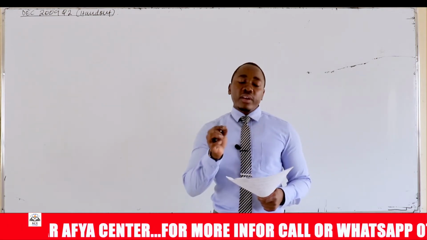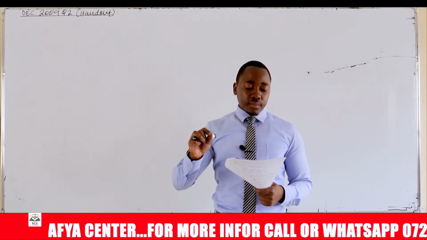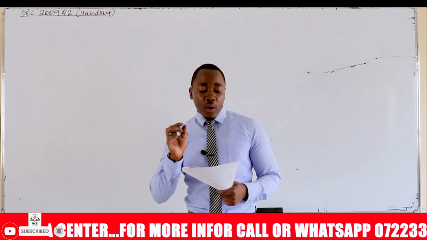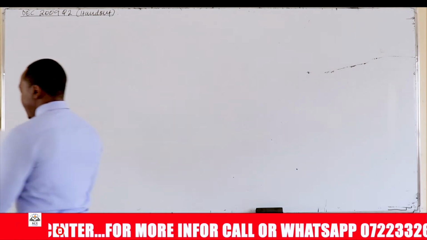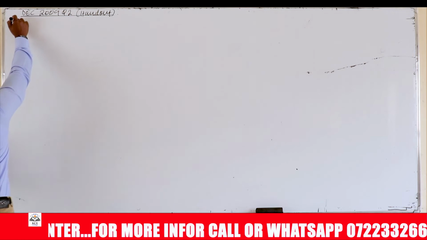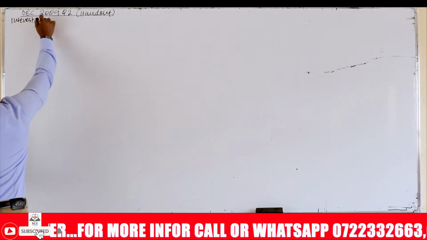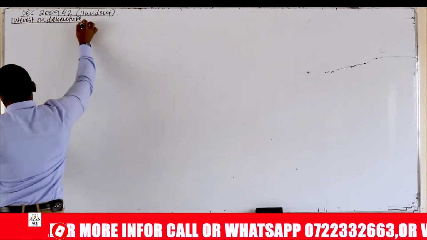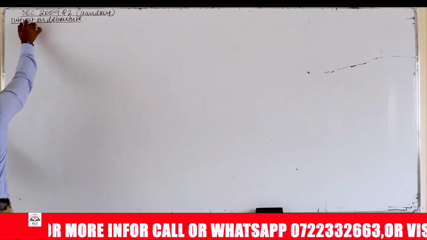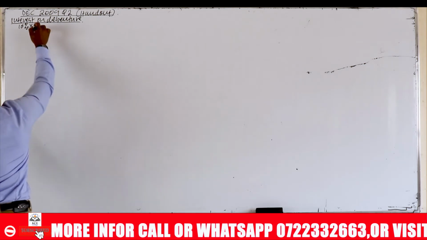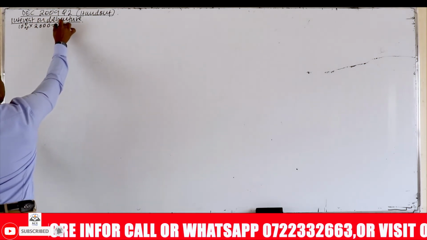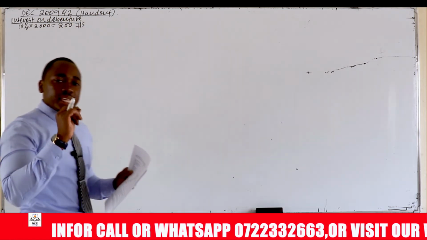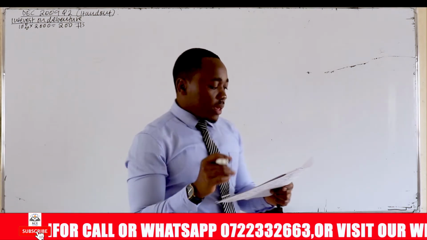Remember, you have said that whenever you're given a debt and you're given the interest rate, always, for determining the interest expense, work with the rate. For example, in this case, we have a 10% debenture. So therefore, the interest on debenture, you see it's 10%. You take the value of the debenture, which is 2,000. Therefore, the interest should be 200. This is what you take to the income statement as the interest on debenture for the year.